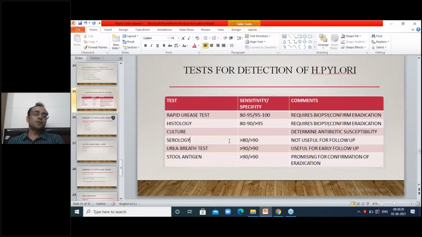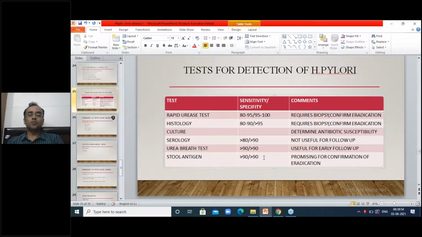Serology is not used in the usual clinical practice. I have never ordered a serology for H. pylori even once for any patient. It can diagnose the H. pylori infection, but it cannot differentiate between a new and an old infection, and cannot be used to document eradication, because it will still be positive if we give treatment and want to document the eradication. We cannot.